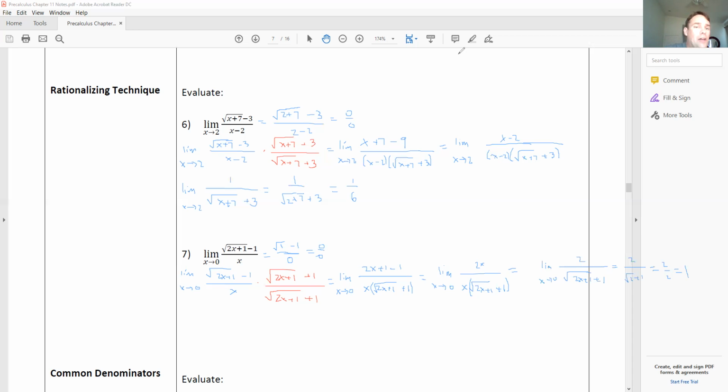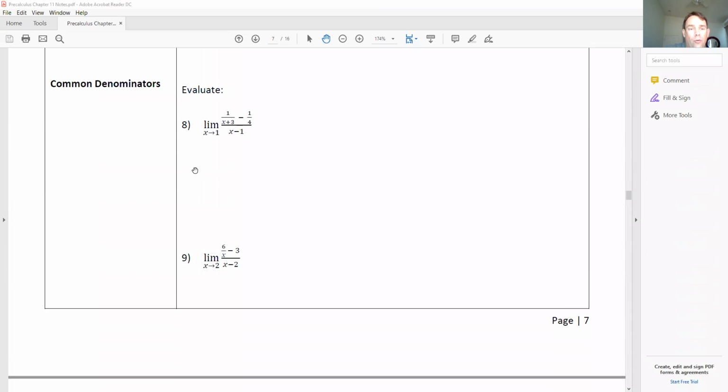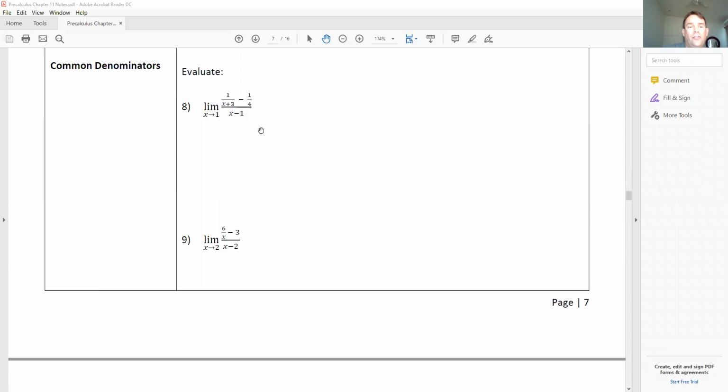All right, let's take a look at one other way that we can simplify things, and that's just getting a common denominator. So for instance, say I plug my 1 in here. I get 1/4 minus 1/4 all over 1 minus 1, which is 0 over 0. So we see that it is going to end up being that indeterminate form, which means we might be able to do something else to help ourselves out here. In which case, I can multiply by the common denominator.